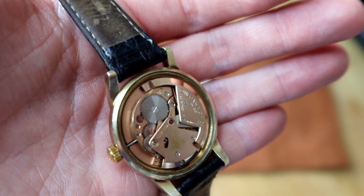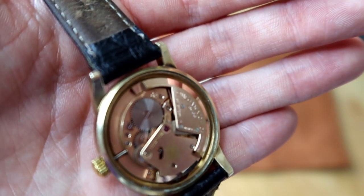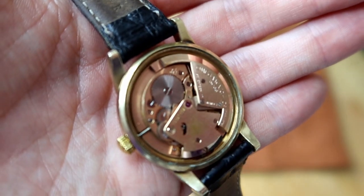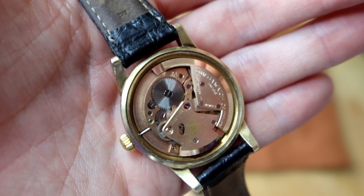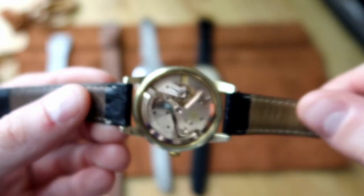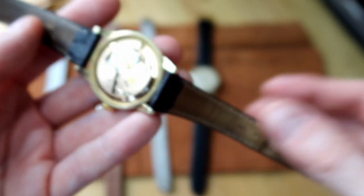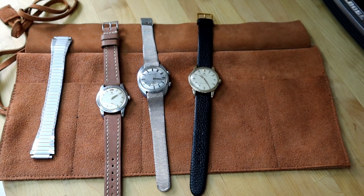But if you look right at the left side over here of the watch is where you'll see an Omega logo and 342 signed. If I can just get this to focus, you can kind of see it there. But nice movement, in really great condition, running super well. And then obviously you have your case back here of the watch. Let me just put this guy back on.